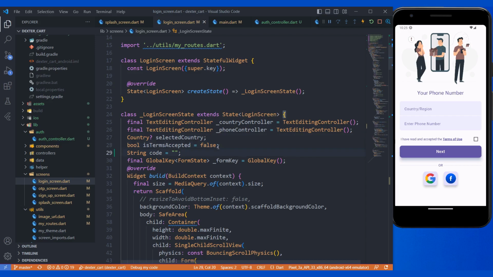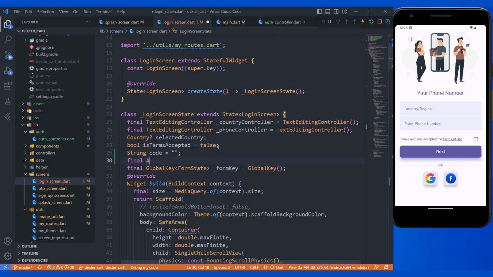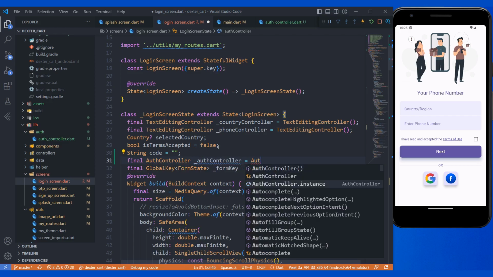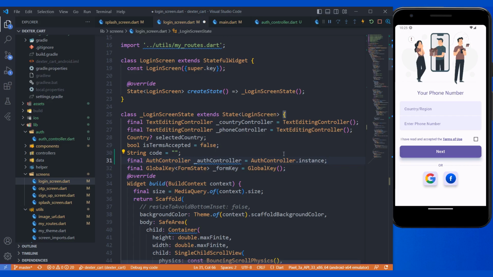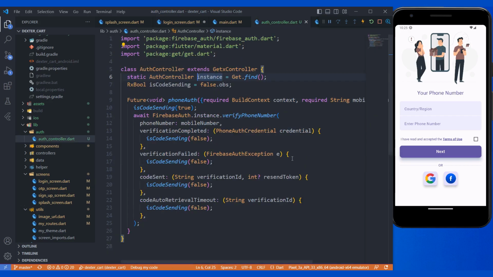So let's add the auth controller as a static variable, like auth controller, and it will be private for this class. So auth controller dot instance, it will find the controller and give the instance of that.